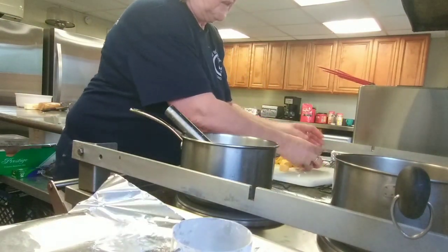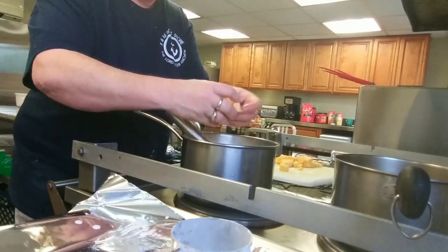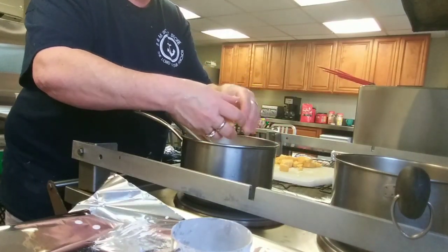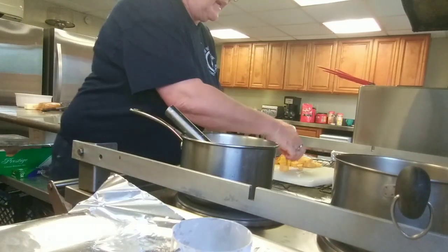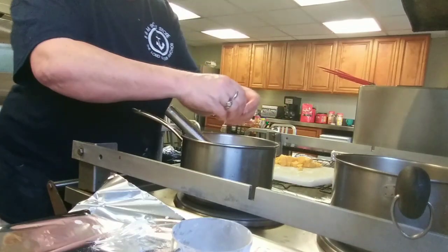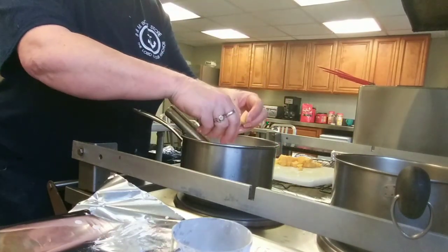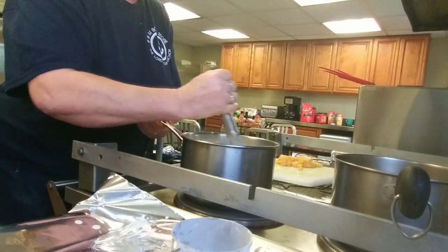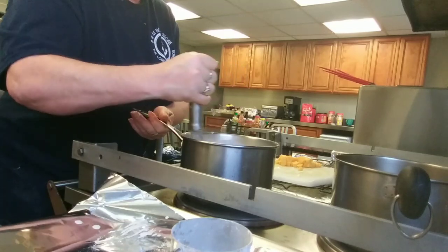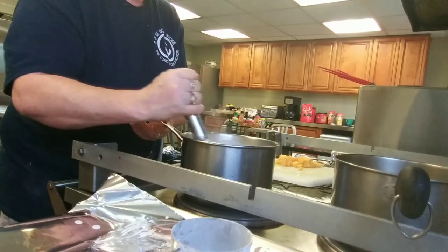You also could do this, like if you don't have this type of cheese, you can do this with cheddar. Shredded cheddar and shredded mozzarella is just as good. Now I like how Velveeta melts. And mixed with the cream cheese, it gives it a really good flavor. Oh yeah.